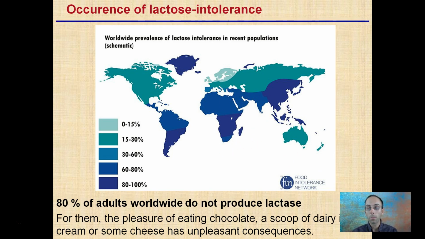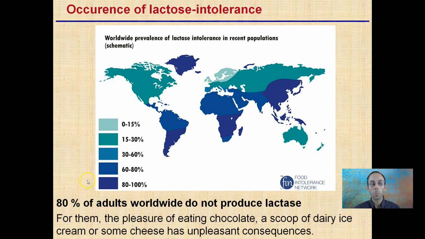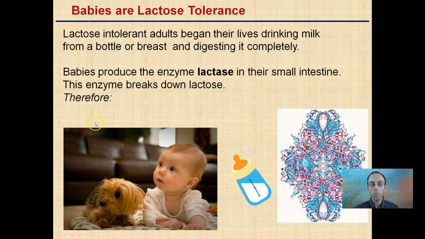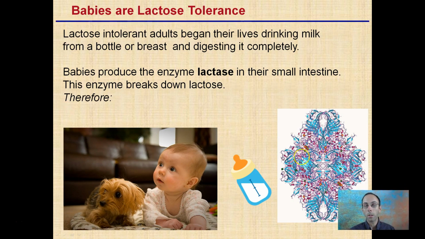You can see that represented here on the world map, with the darker colors being a higher percent. And again, about 80% of adults worldwide do not produce lactase. So lactase, the last three letters being ASE, that suffix ase tends to refer to an enzyme. And here, this is the enzyme lactase, which would break down lactose. You see these darker regions again here are where the higher odds of being lactose intolerant are, and these lighter greens are reduced odds of that. So this gives you an idea what the molecule looks like. I should say the enzyme here, lactase.